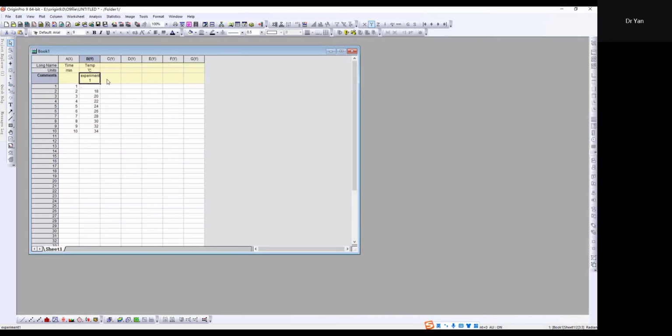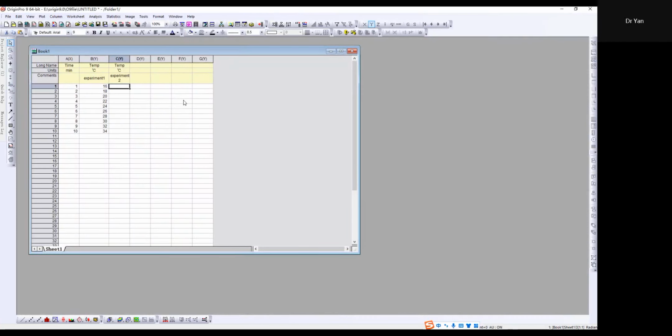So here's experiment 1, and for this one here is experiment 2. All right, and just give another group. Oh, where did the number go? Okay, I think I just deleted it.